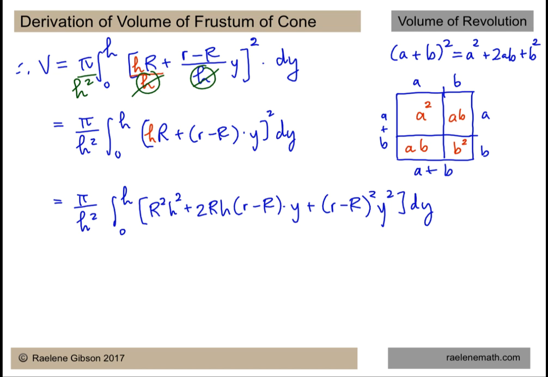So we can see that we are going to be integrating with respect to y. We have a constant term y to the zero. We have a linear term y to the one and we have a quadratic term y squared. So we perform the antiderivative using the power rule for antiderivatives.